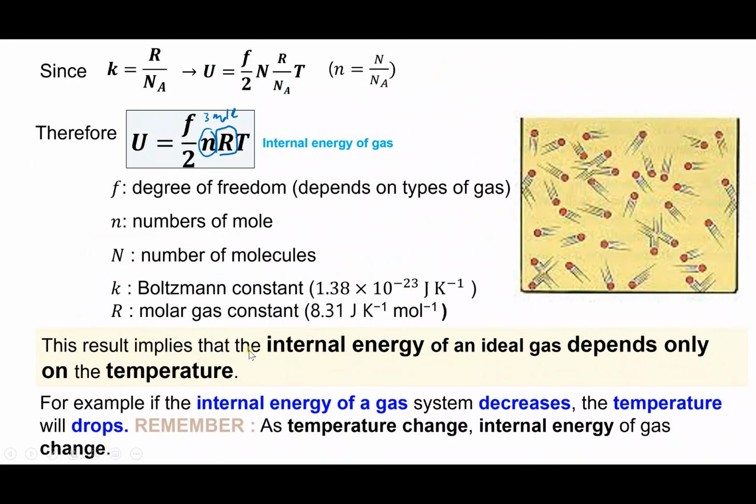So this result implies that the internal energy of a gas depends on the temperature. So maksudnya internal energy akan boleh jadi semakin tinggi sekiranya temperature you increase. So you tahu kan, kita belajar bila kita panaskan sesuatu gas, temperature increase, so the kinetic energy of the gases will increase. So the particles ataupun molecules akan getting faster in moving. So that's why lah dia punya internal energy would be increased. Okay, so kita boleh conclude that the internal energy is totally depends on the temperature. Okay, so that's all for this video and thank you very much.